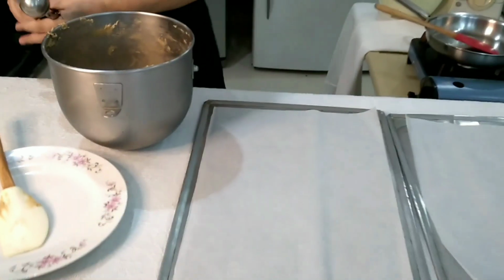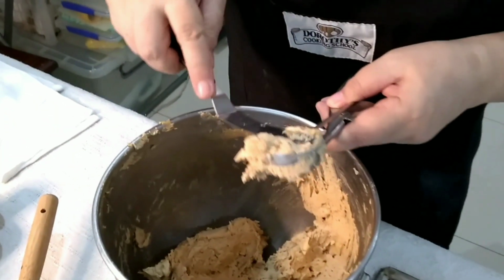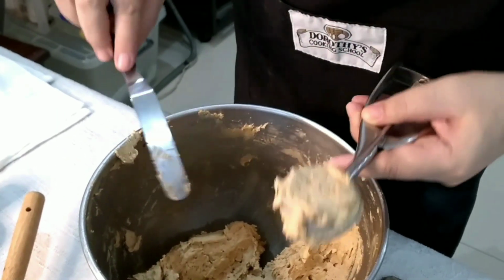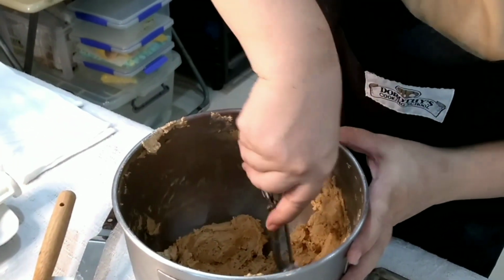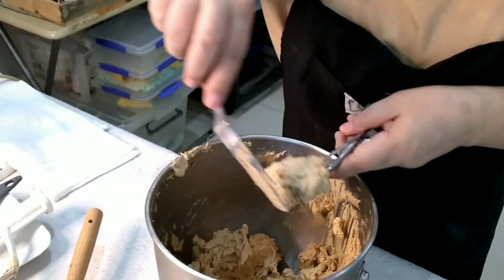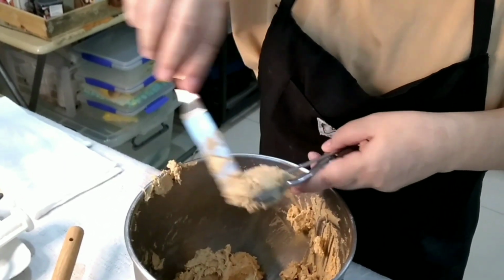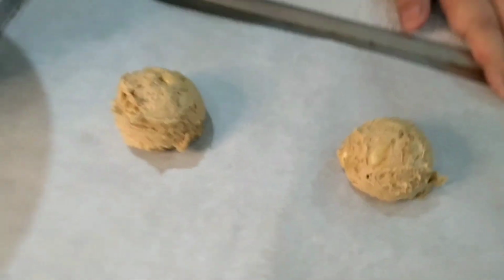So now we will scoop this way, and then just have to make sure it's well packed so you get a uniform shape and size. And then we'll scoop it here into our pan. So let's repeat one more time. Fill the scooper with the cookie dough, press, level off, scrape the sides for a clean finish, and straight to our cookie sheet. So we will repeat this procedure until we are able to finish all of the cookie batter.